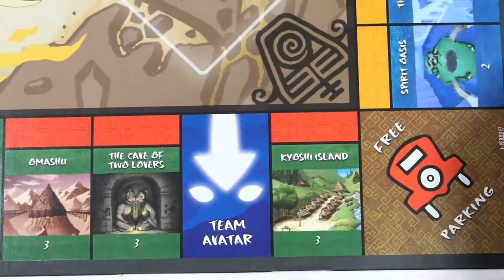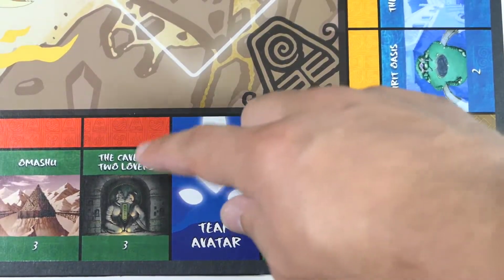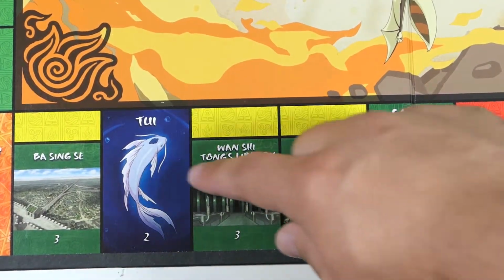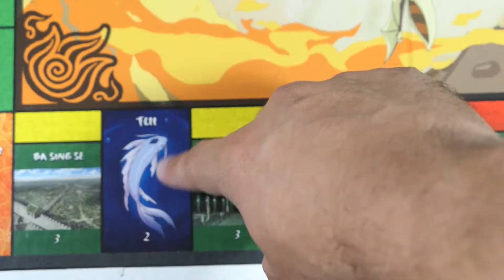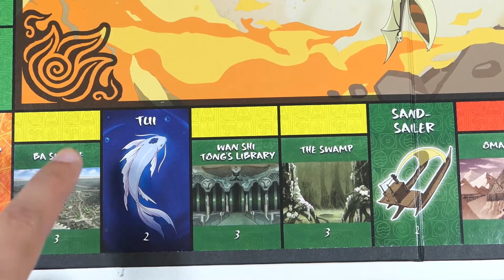Then as we turn around this way, and coming over this way, we have Free Parking, Kyoshi Island, Team Avatar, the Cave of Two Lovers, Omashu, Sand Sailors, the Swamp, Wan Shi Tong's Library, the Tui, I believe is how you pronounce that, forgive me if I'm wrong, and Ba Sing Se over here.